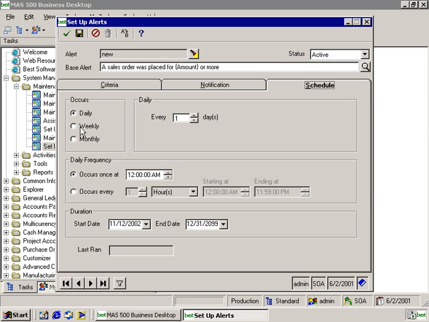Finally, I can specify a schedule, and I can specify to search on a daily or a weekly or a monthly basis, and then the email will contain all the sales orders over $10,000 for that configuration. I would probably choose to leave this as daily, so every morning when I come into the office, I'll get an email telling me about any orders the day before that were placed over $10,000. Once I've set this up, I can save it in the system and obviously then change it or delete it down the road as I need to. Very powerful way of proactively managing your company so that you can tackle issues as they arise and not find out about it a month or two later when it's too late to make a difference. A good way of putting out fires as they've started and not when they've become difficult to extinguish.